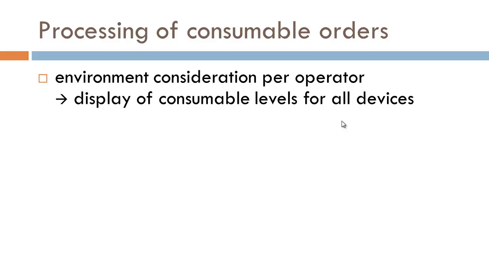What we are doing is showing you the complete picture of the operator with all the devices and all the toner levels, and you can say, okay, I want to make a delivery today, and then I will not only put one consumable on the delivery process, I put one consumable for this device, and another one, and another one, and another one. So you have an optimized view on all consumable levels of an operator address, because we want to save the money for small delivery processes.